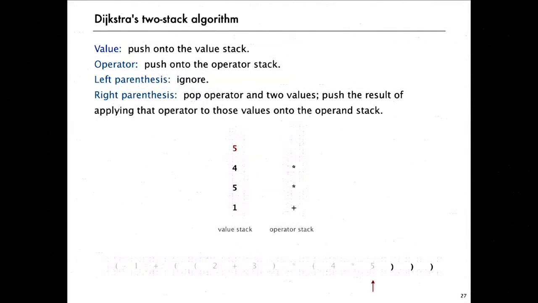Now we've got a lot of stuff on the stacks, and we've got three right parentheses, and that's going to finish up the computation. Take the top two items off the value stack and the top operator off the operator stack, perform the operation, and put the result back on the value stack. Another right parenthesis: take the top two values off, perform the operation, put the value onto the value stack. And finally, the last right parenthesis: take the two operands off the value stack and the operator off the operator stack, perform the operation, put the result back on the value stack. We're at the end of the computation, and that's the result. The value of that arithmetic expression is 101.